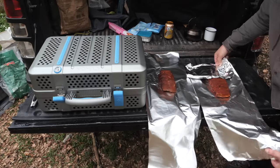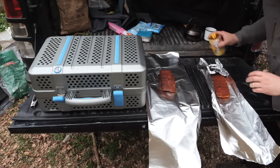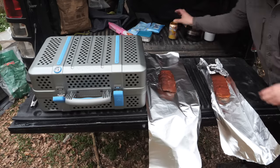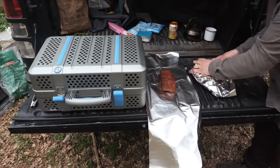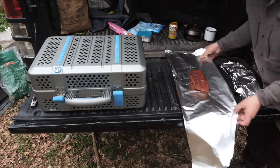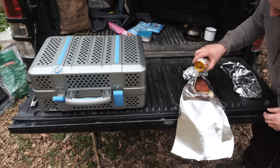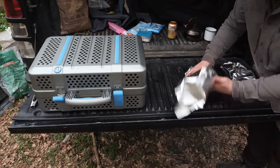Fold it over, this folded over, and this folded over. I can get some liquid in there. In this case, beer. I usually use apple juice with ribs. Get that wrap. The same for pork belly.